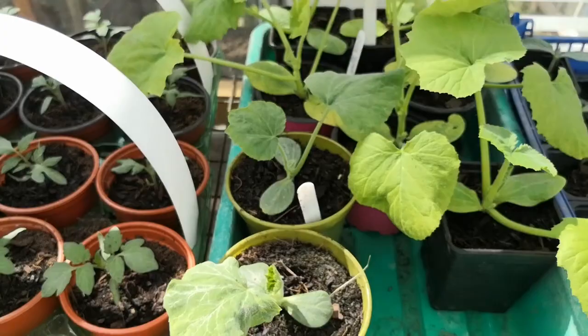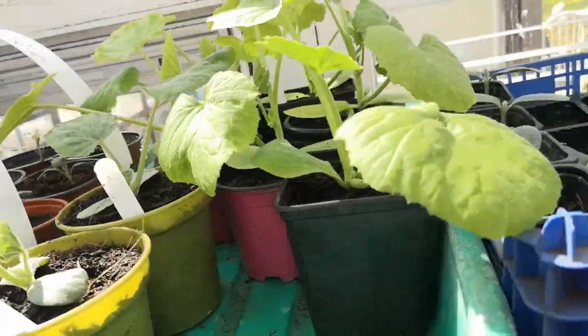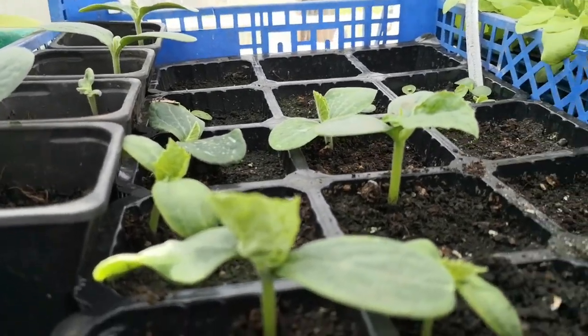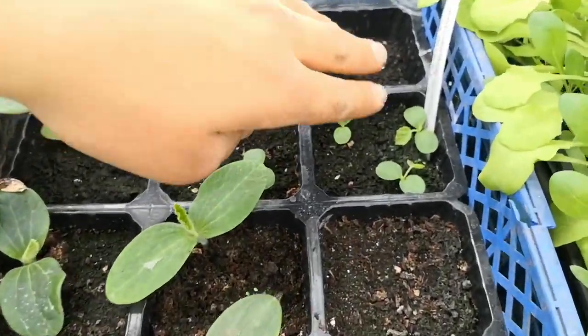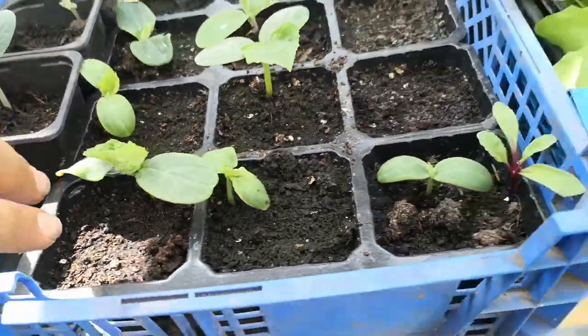Mixture of squash. So in here I have patty pan, my favourite, courgette, marrow, and winter squash. And actually, these are all winter squash here too. Oh, there's an ant. Oh, I had an ant's nest in here last year, not this year. And these are cucumber melons, although only those came through. And these others are cucumbers.